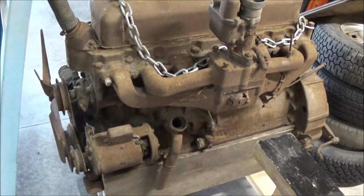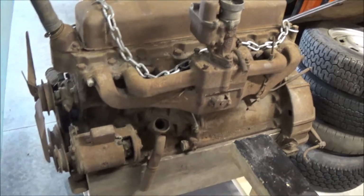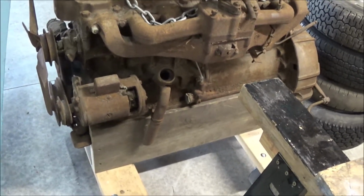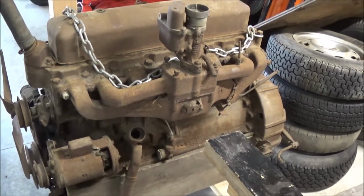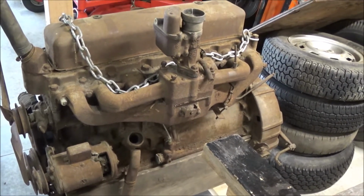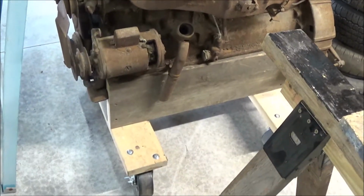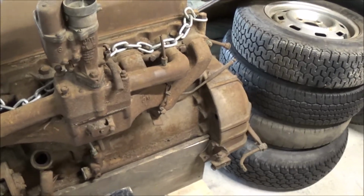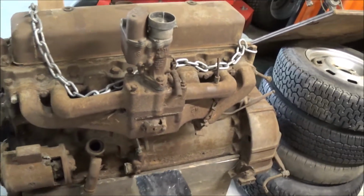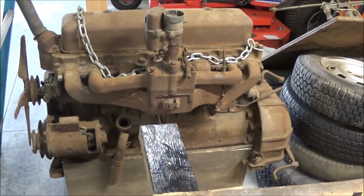This is my new purchase. I just got this last night. It's a 207, which is the same engine in my truck. It's out of a 1935 Chevy car. And I made a little cradle for it, and I've got some casters under it to push it around if need be. One reason I bought it, I paid $85 for it, so it wasn't a lot of money.